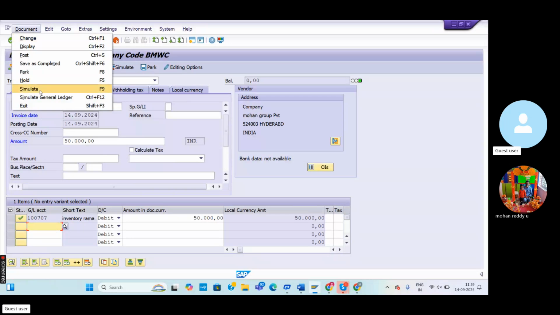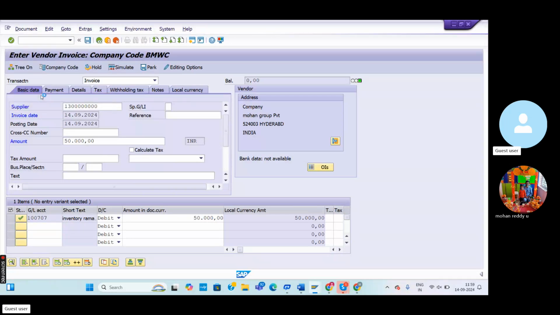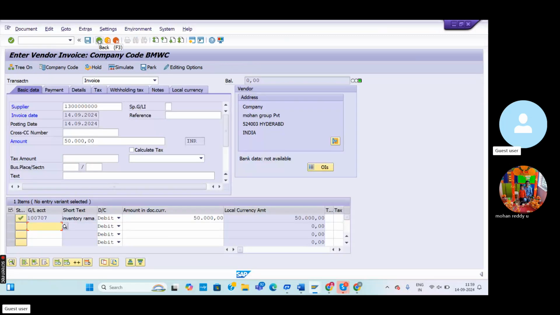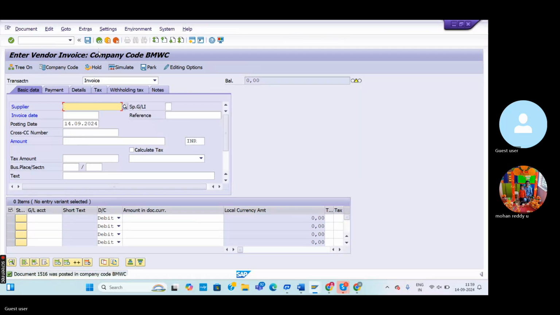So this is the purchase invoice, right? I just go back. Click on save. Document 156 was posted in the company code, right?